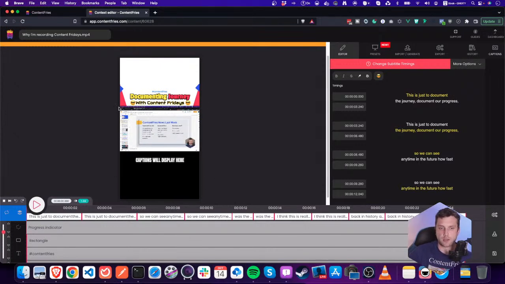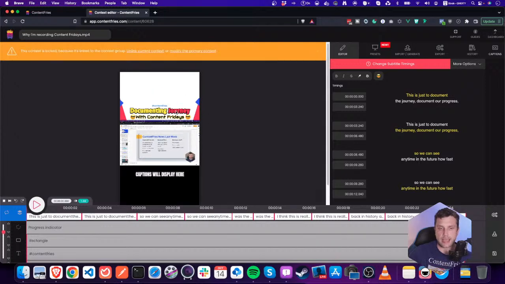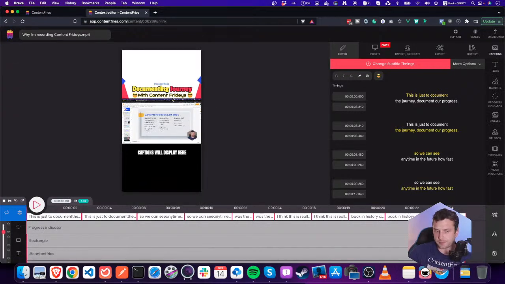Maybe it is vertical, so it is covering the whole layout, and it is not a great fit for a layout or template like this. So in that case, you have to unlink the context if you want to make some adjustments, maybe use a different headline or different texts or anything. So let me unlink the context.